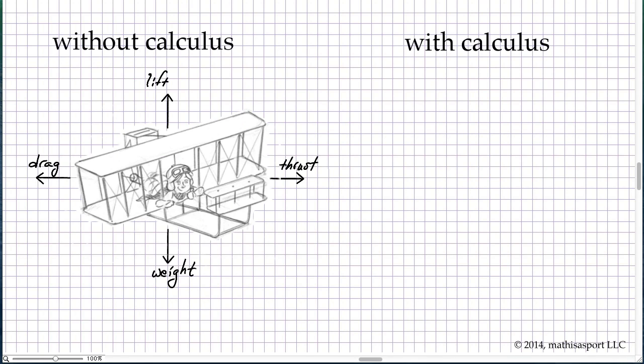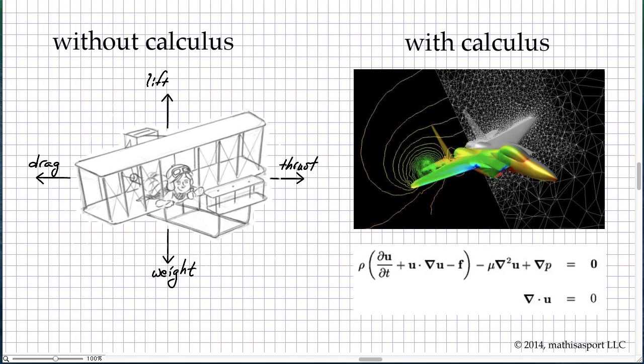If I want to build a simple airplane, I can do it without calculus. I just want to make sure that the flight in a constant, steady state remains stable. That's fine. On the other hand, if I want to build a supersonic fighter jet and make sure that it can handle deadly spins and rolls, and I want to do all of that without ever actually building the jet, I'm going to need calculus.